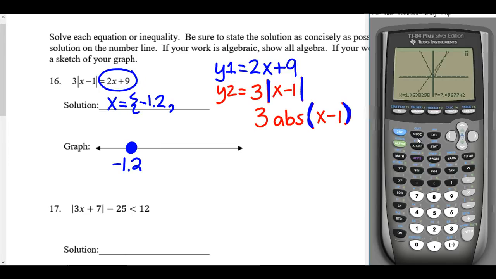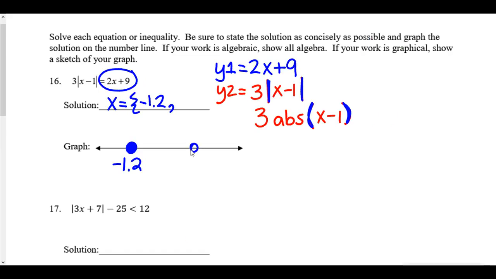So I'm going to go back to second calc, the intersect again, and I'm going to move my blinker over close to where they cross, and I'm going to hit enter, enter, enter, and it gives me my second intersection is x equals 12. By the way, if you were using your Casio for this, once you found the first intersection, again, you have to zoom out so you can see it, but once you find the first intersection, you just hit the over arrow and it will just jump to the second one for you.